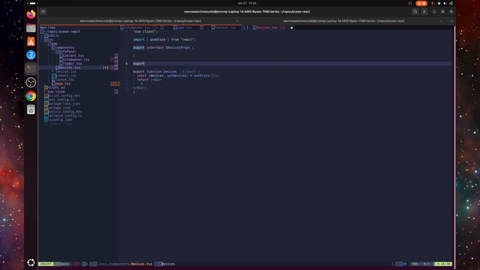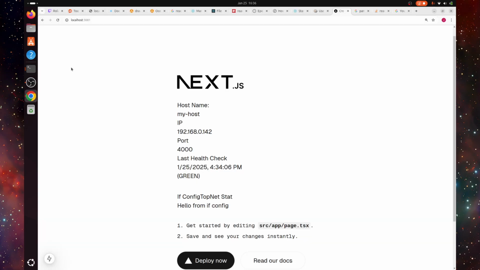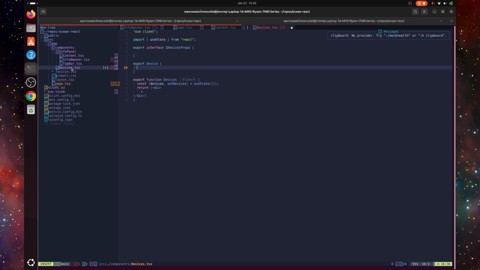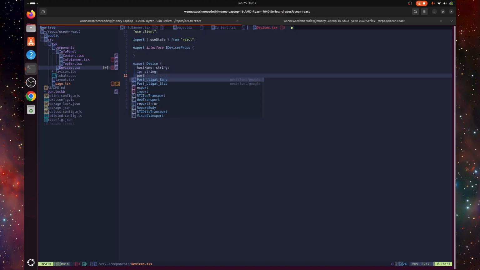Okay, so export Device. It's gonna have, what will it have? It'll have everything we need. So it'll have hostname string. It'll have IP string. It'll have port. Actually, will it though?